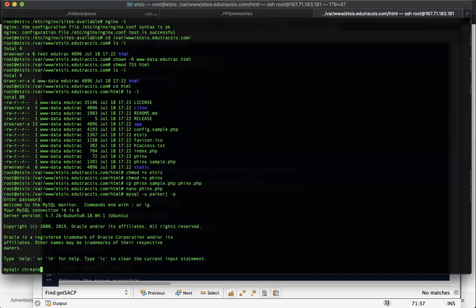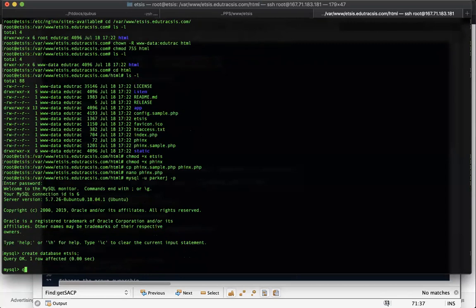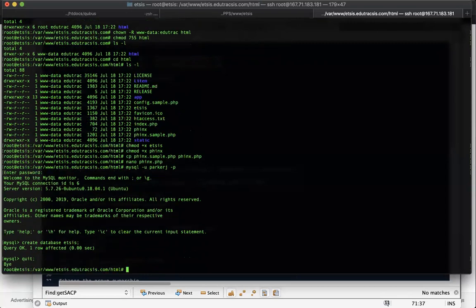And I need to create a database. You can name it whatever you want. I'm going to name it ETSIS just to make it easy. All right. And I'm going to log out.